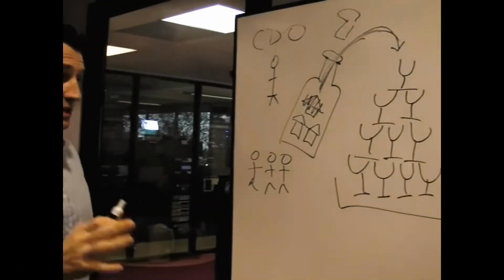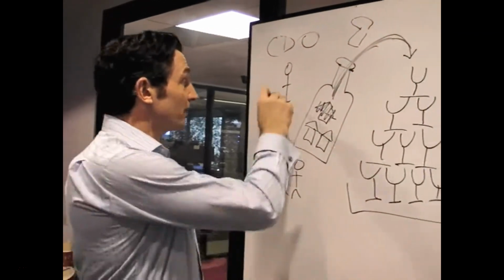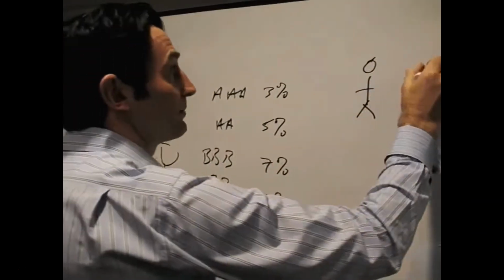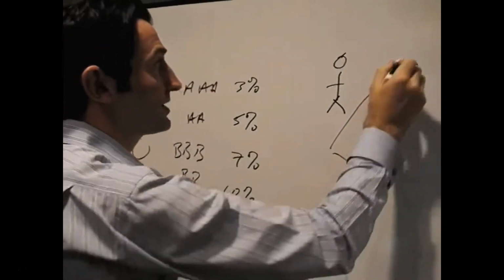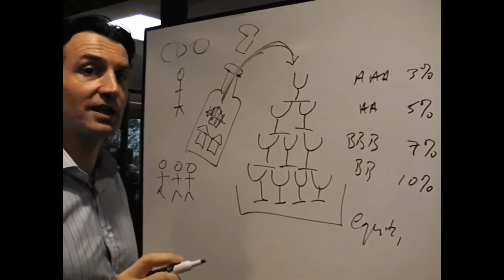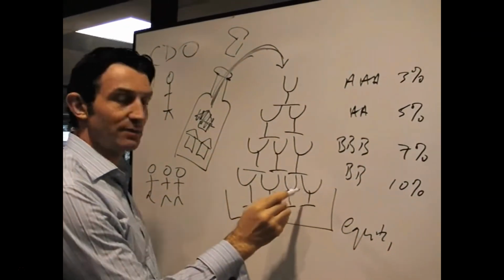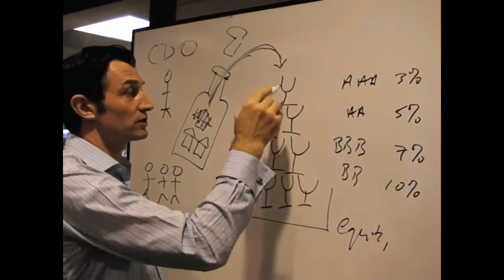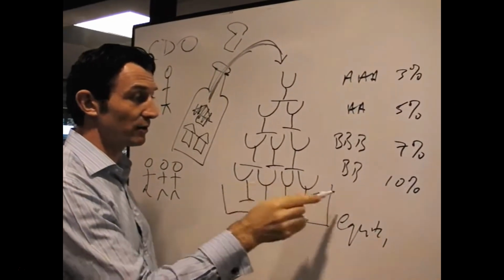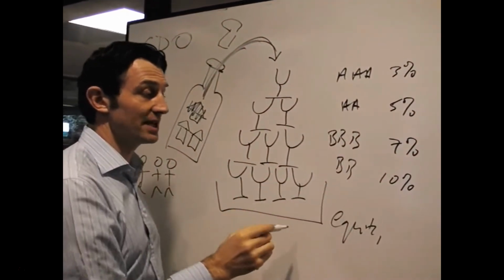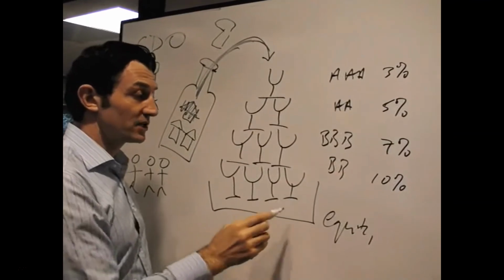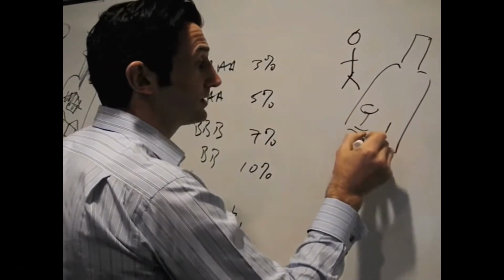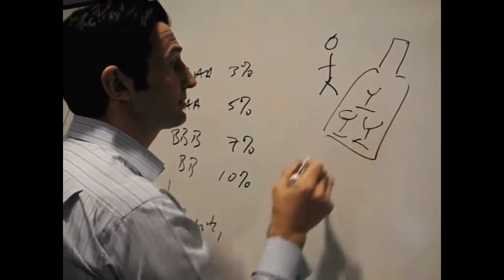Now, where this situation becomes complicated is where you have another asset manager who decides to build a champagne bottle, but instead of filling it with mortgages, he decided to fill it with these mortgage-backed securities from the CDO. These are the mortgage-backed securities, and he took, say, one of the glasses from the bottom row, from the double B, because they paid 10%. In the boom, these glasses were generating 10% a month. So he filled this bottle up with these glasses that were generating 10% a month.